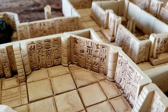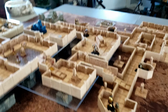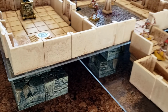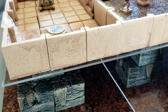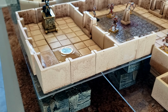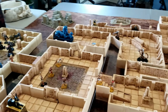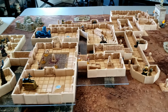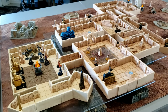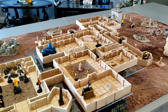I do appreciate the inside. Good stuff. The only thing, just being honest, the only thing that always gives me out on that one is that they didn't do anything on the back side. I wouldn't expect hieroglyphics to be all the way across it, because that might be too distracting for the eye. But the totally plain backside to it can sometimes pull a little bit from the immersion. But other than that, the quality of it is simply top notch. I'm really happy with it. It certainly does an outstanding job.